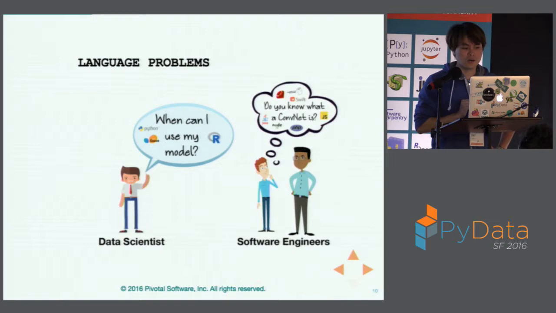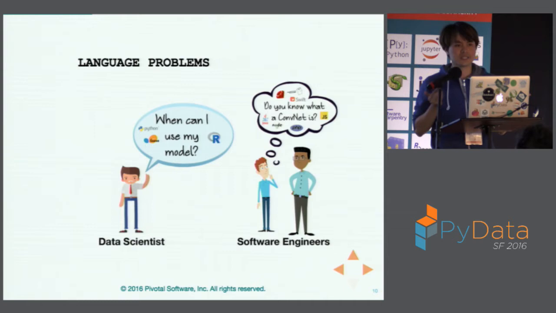So what is the problem, why are models not being put into production? Well, we've seen that data scientists speak different languages. Data scientists speak, for example, R, Python, or SAS, right? Whereas software engineers speak Ruby, Swift, or Go. If you attended Peter Wong's talk yesterday, he already said that data science is not like software engineering, so this is also the case here. And basically, it's not only a programming language problem, but also a technical problem.